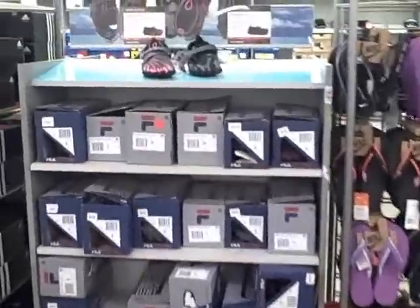So here at JCPenney's, they've got an imitation version, the Skele-Toes by Fila. We're going to check it out. I also heard they sell them at the local Kohl's store, and you can also order them online. I wanted to see these and see if they're any better than the Vibrams, or how they compare, because they're actually less money, and I'm always interested in seeing competing or similar products. I'm into the barefoot revolution, like I'm into the raw food revolution, eating fresh fruits and vegetables as a primary source of your calories in your diet, because that's truly what's best.